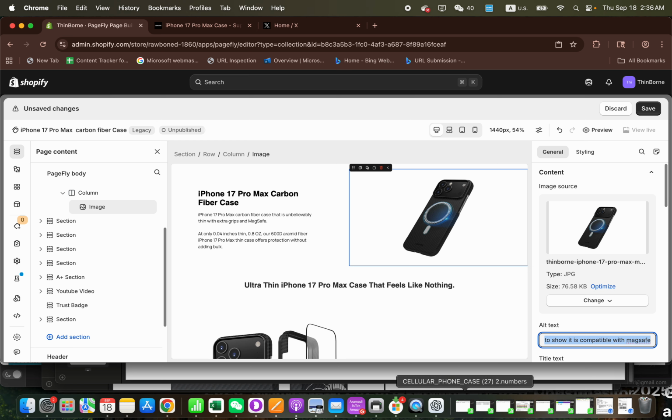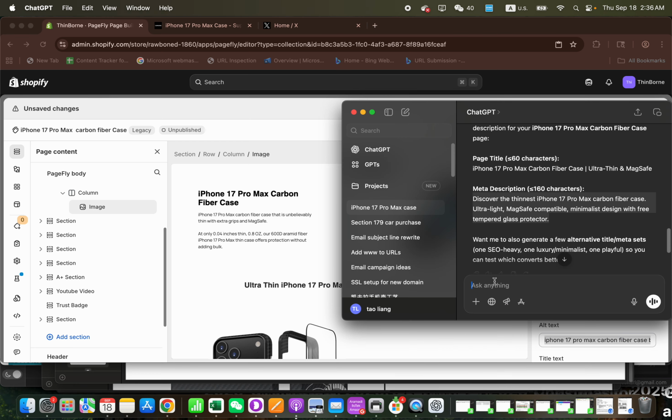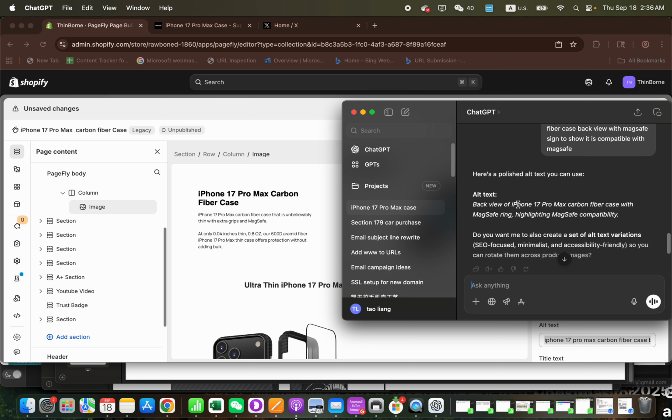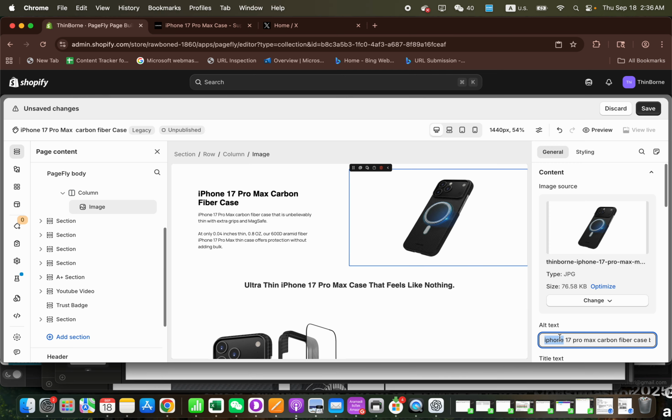Now for these alt tags, ChatGPT and AI are perfect for adding them. So I do that, and it will give me a proper, better written one.